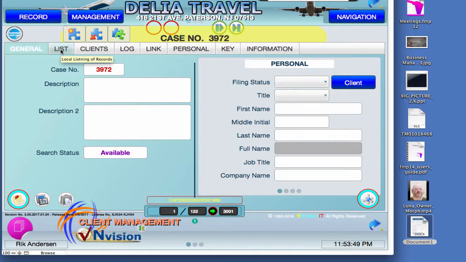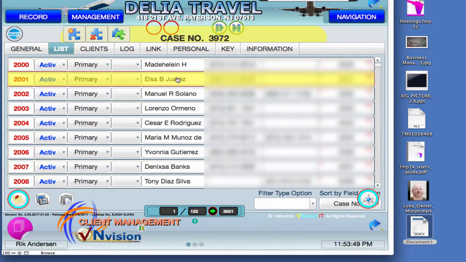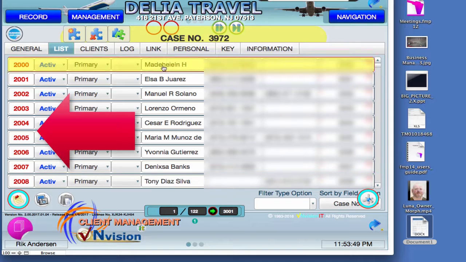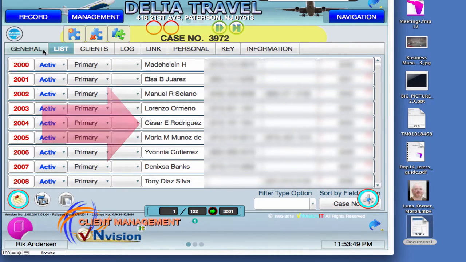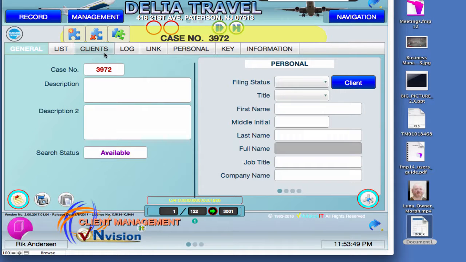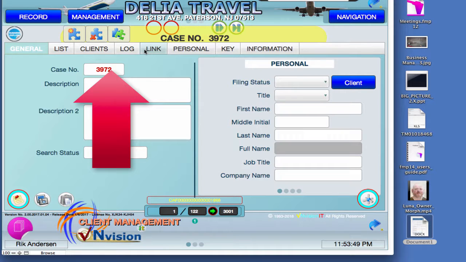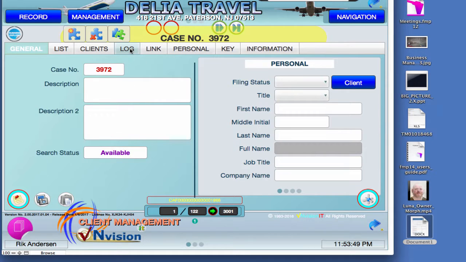And if I go in and say list cases, if I list them here, click on list up here, you can see here is all my cases with the clients that are linked to these cases. So let me go back to general. Then here, I said in a prior movie that everything between list and link can be different. In this case there's a client tab and there's a log tab. The reason there is a log tab is because we can have case files and these case files can become case logs, because if I change these case files, I want a log of what was before.